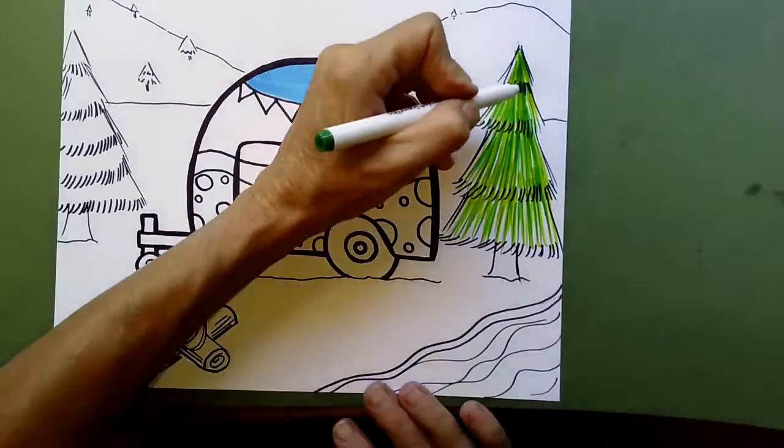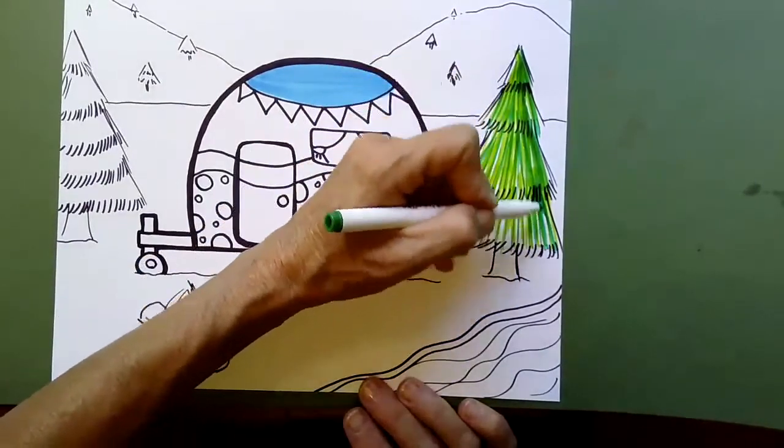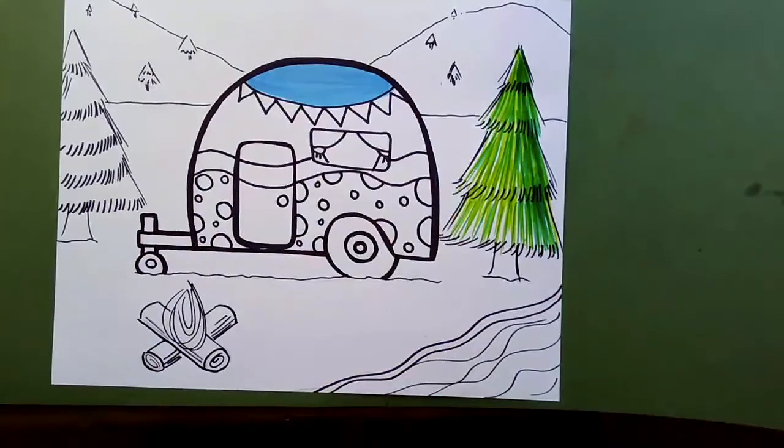And then I just added a little extra on one side. So one side would be a little bit more shaded. So I'm just adding a few more lines on one side like that. So that's the way I did my trees.